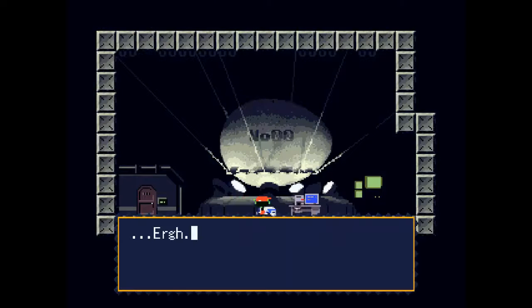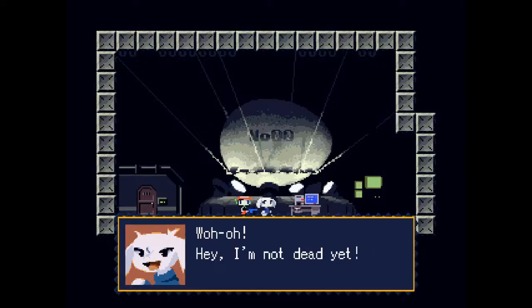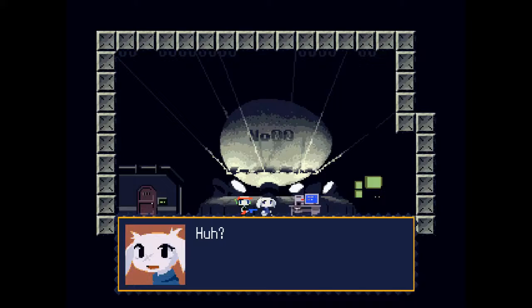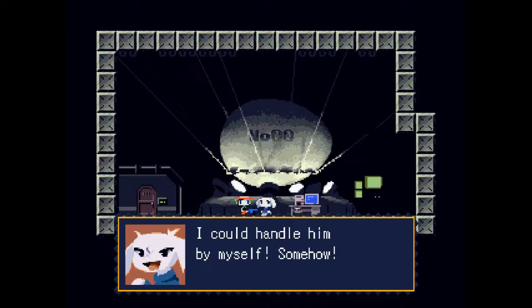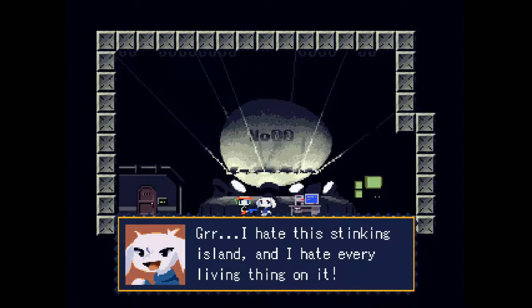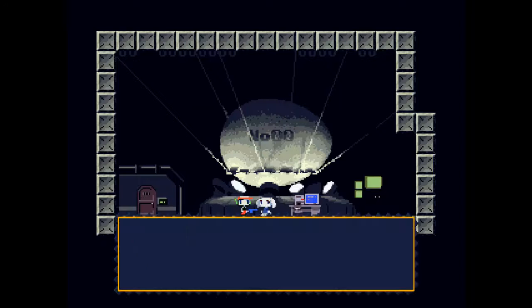Alright, here is our kidnapped Mimiga. Ow! Oh, hey, I'm not dead yet. You're gonna eat it this time. Huh? I got creamed by that monster. Huh? Did you save me? Yes. I don't need your help. I could handle him by myself. Somehow. Yeah, after what we just saw, you really needed the help. Gah, I hate this stinking island, and I hate everything, every living thing on it.